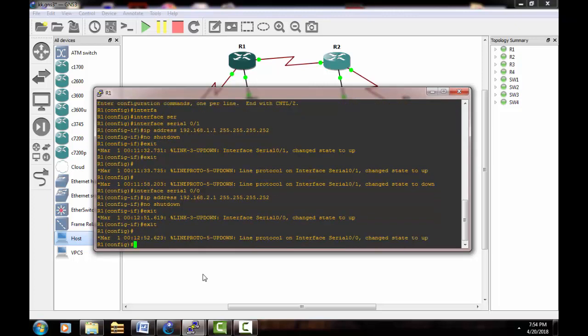Now I'll assign an IP address to the other port, which is fast Ethernet.